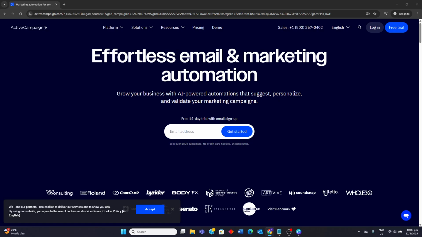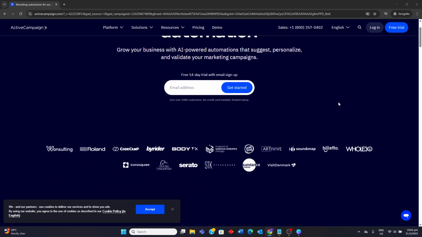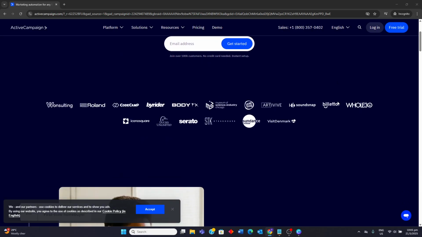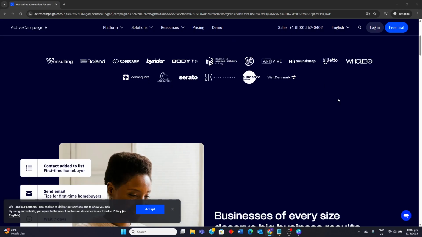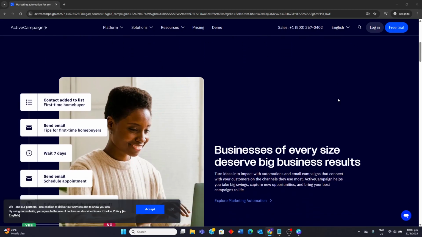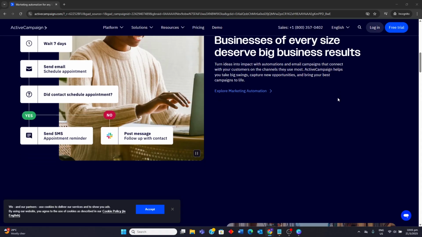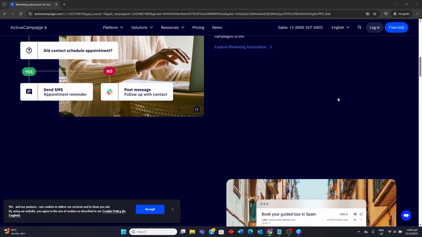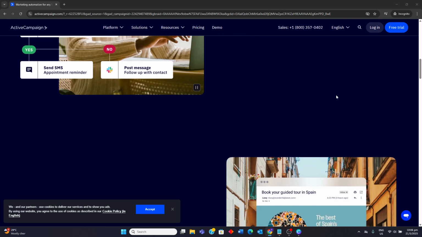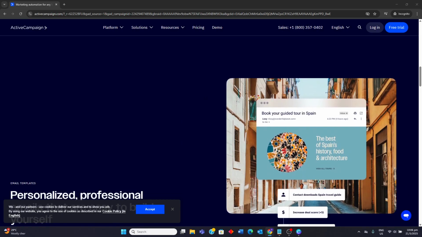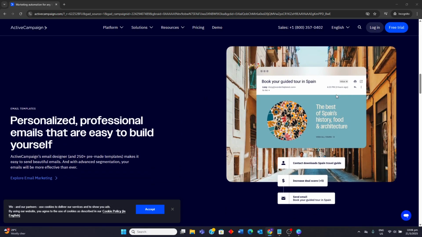ActiveCampaign is a widely recognized leader in the marketing automation industry, offering exceptionally powerful and flexible automation capabilities. Its visual workflow builder is a core strength, allowing users to create complex multi-step customer journeys with a drag and drop interface. Users can combine numerous triggers such as website visits, email opens, etc. Actions such as update CRM, add and remove tags, and conditional logic help build highly personalized and sophisticated campaigns.